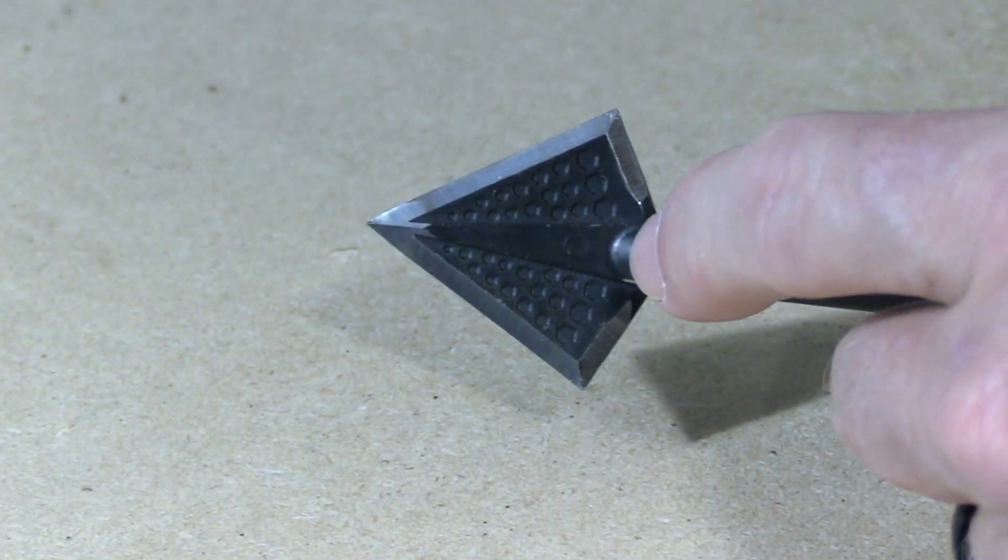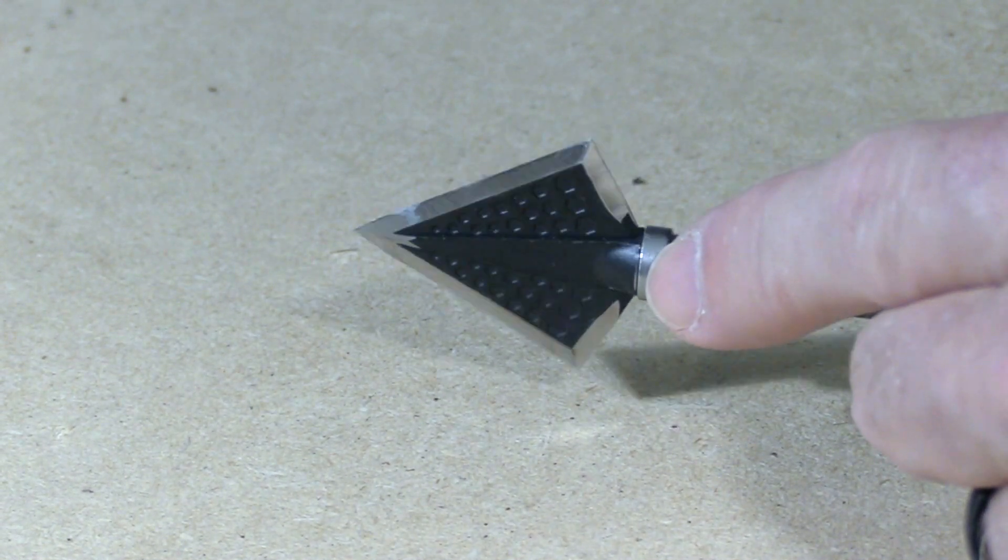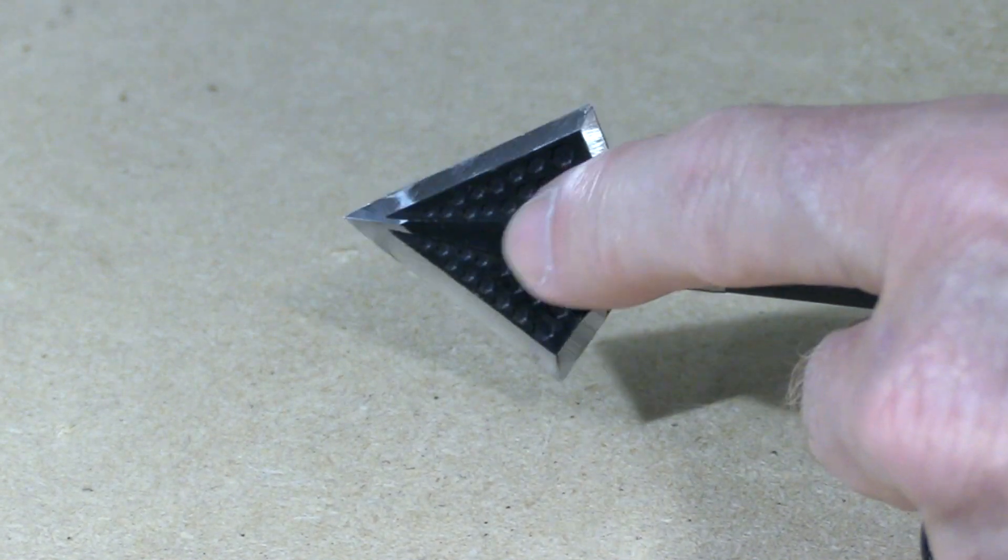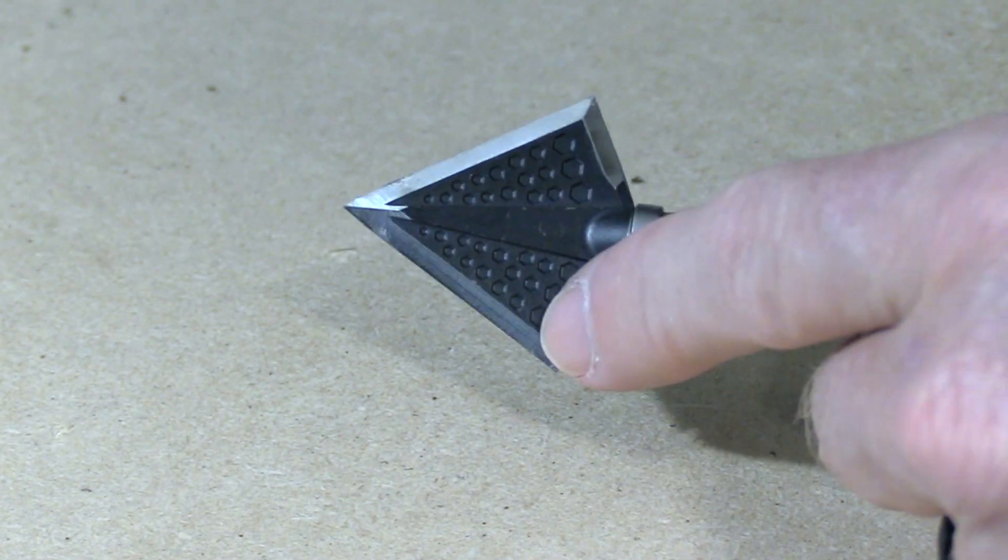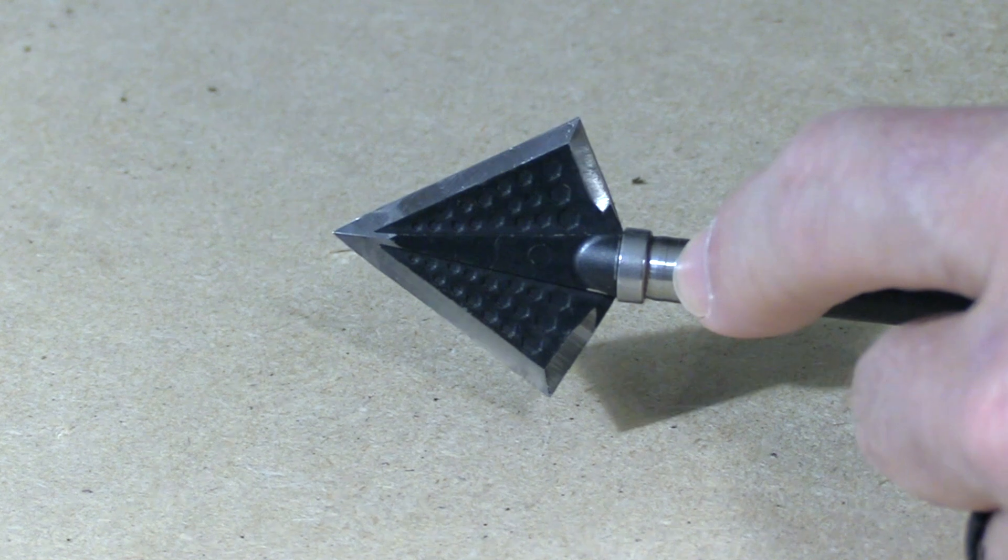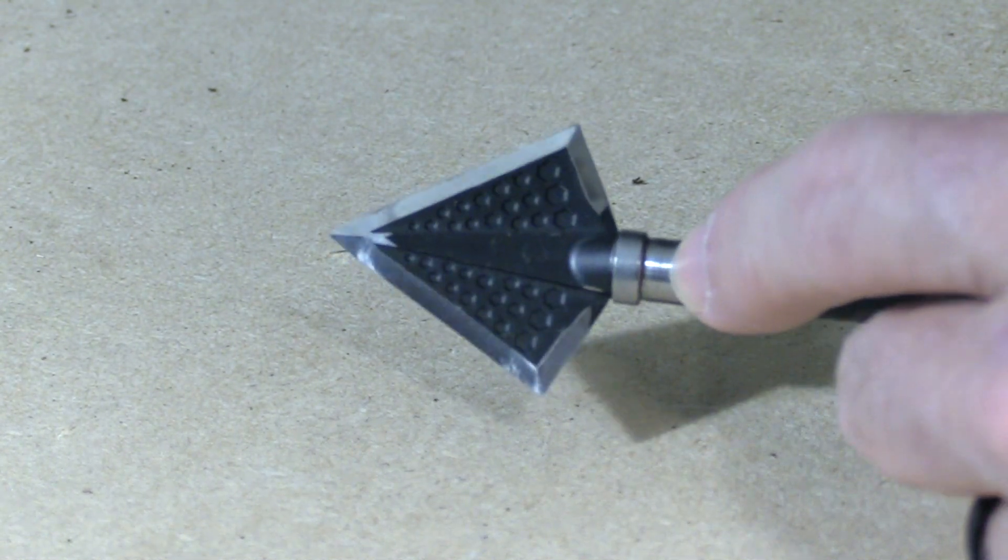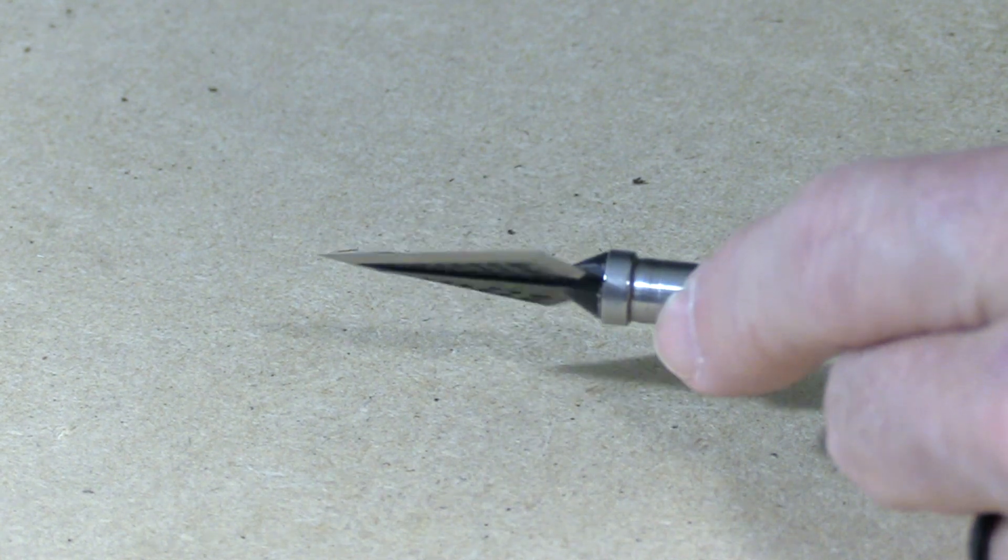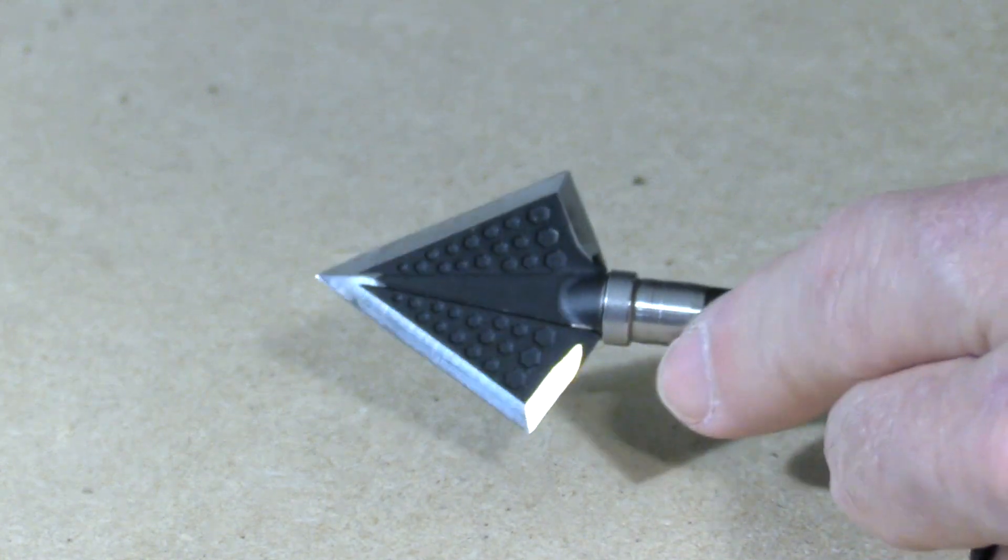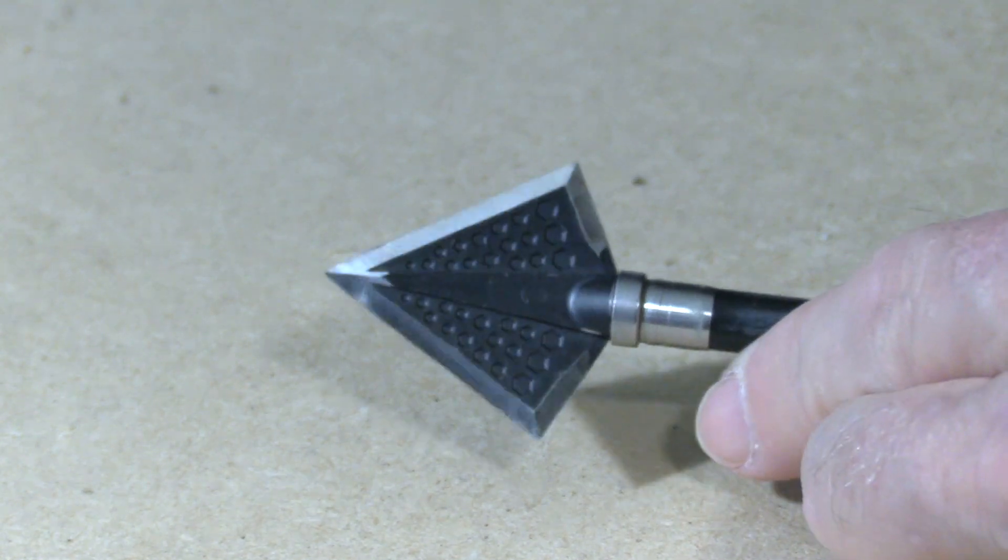And that goes all the way up to the tip. It's CNC machined out of a single piece of steel, which is really cool, and it's Teflon coated as well. The cutting diameter of this is a full one and one quarter inches, which is pretty wide and it's nice to find it that wide in a two blade. So I'm eager to put this thing through the test and see how well it flies and how well it holds up and how well it performs overall.